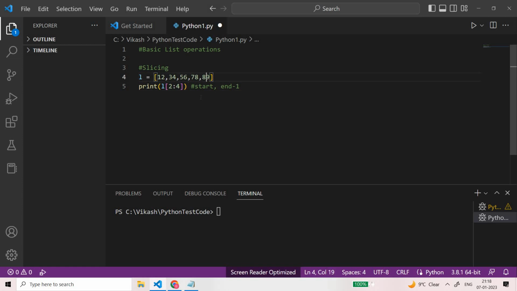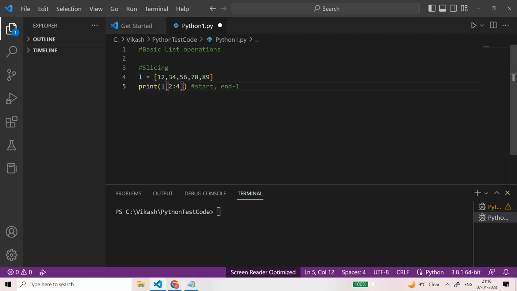But when you are slicing, the second number after the colon is n minus 1. It's not the end. Four is not the end. You need to go till n minus 1, which will be at index 3. So it will print from index 2 till 3.